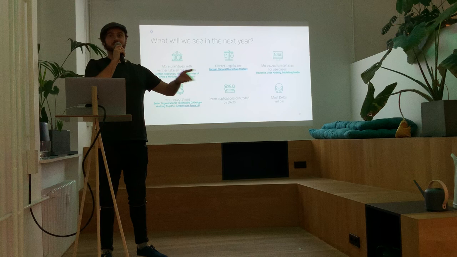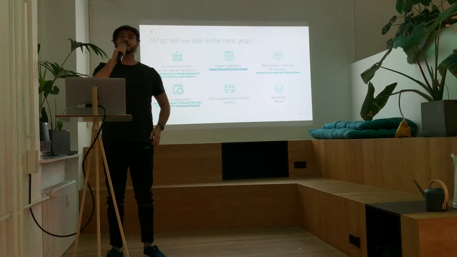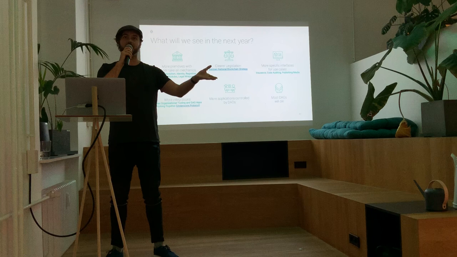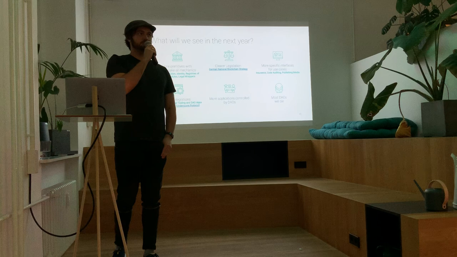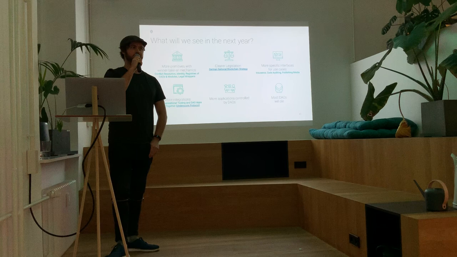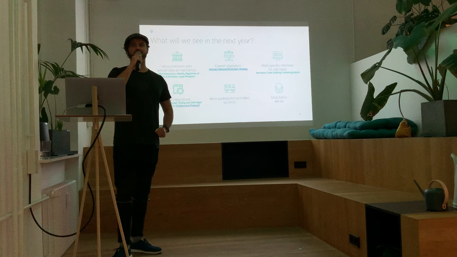And finally, legal wrappers. I think 2020 will be the year where we finally start to see more physical applications because more standardized legal templates and frameworks will be available for these digital organizations. I think we'll see clearer legislation. I included a copy of the German National Blockchain Strategy for y'all. It was published in English about a month ago. They're having a session on Friday that I'm attending. I'm really excited about it, regulation is fun.